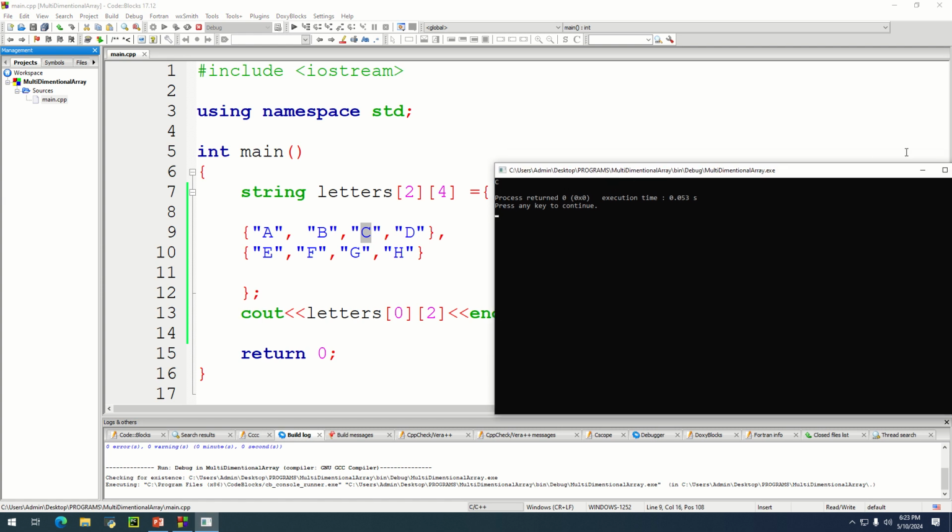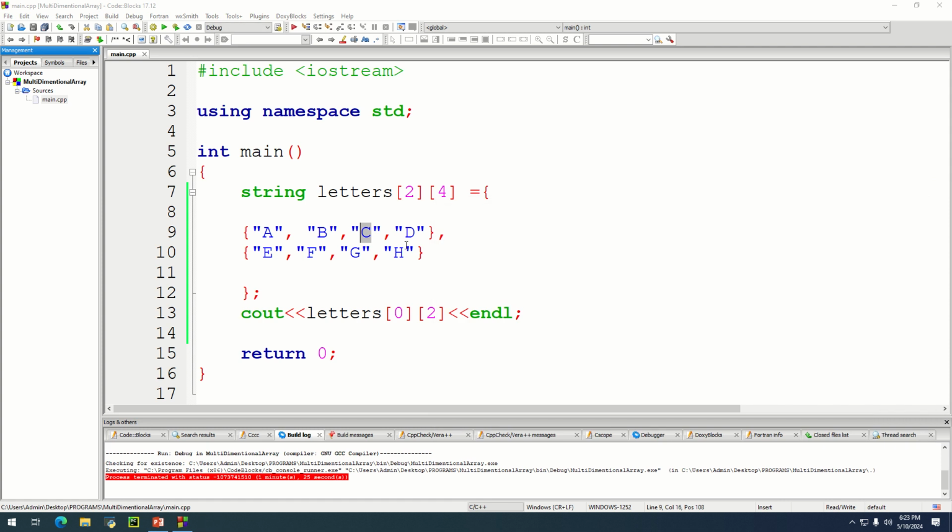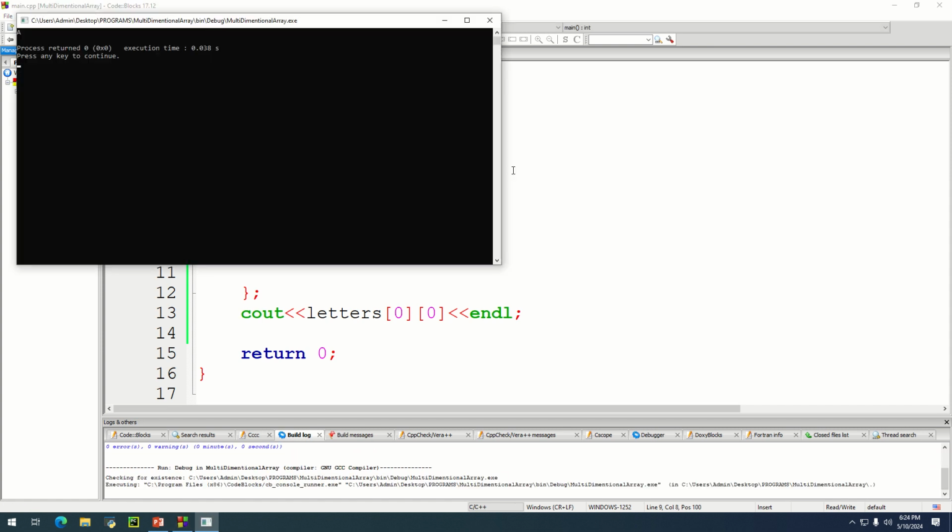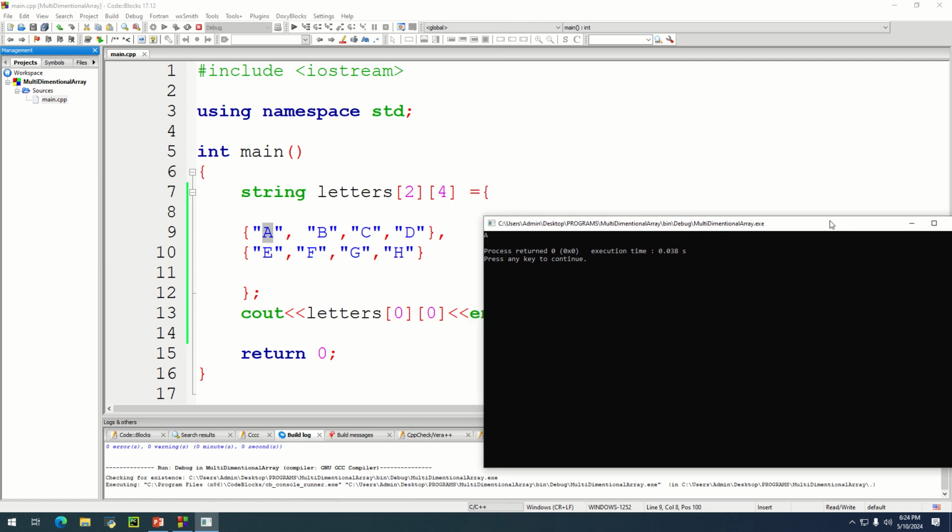Okay, so if we wanted to print something like D, for example, no, before we print D, let's print the first value. Let's say we want to print A, for example. So for me to print A, I'll just tell the system to locate 0, 0. So the first row, of course, this is 0. Then inside this 0, the first index value is going to be 0. So if I run this, I'm going to be having A as my output. Let's confirm that. You can see we have A.